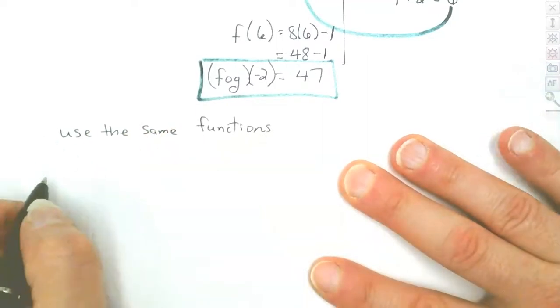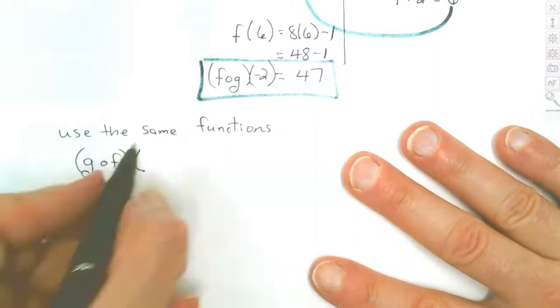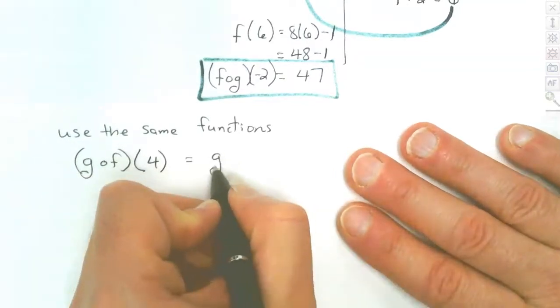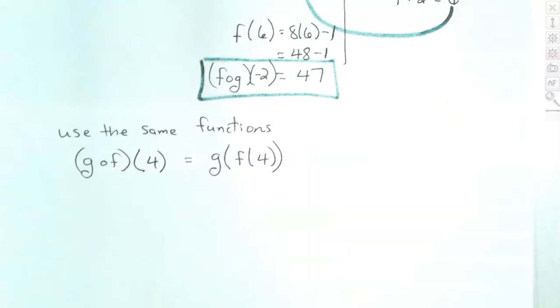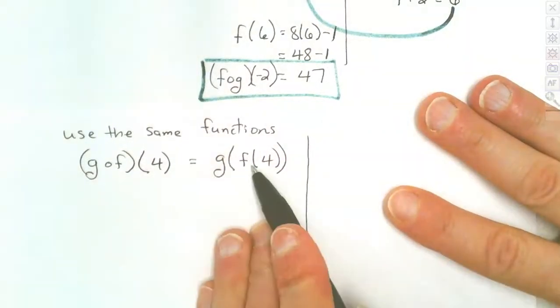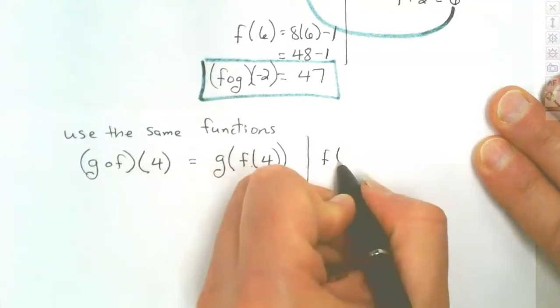But now we're going to try to find g composed with f, and we'll switch the number. How about we make it 4? And that means g goes out in front and f of 4 goes on the inside. Now, this one is the opposite of the last one because which one goes first? Well, f is on the inside now, right? Because g was first, so f is on the inside. So f is done first. So the first thing we do, because f is on the inside, is we do f first. So now we need to find f of 4.